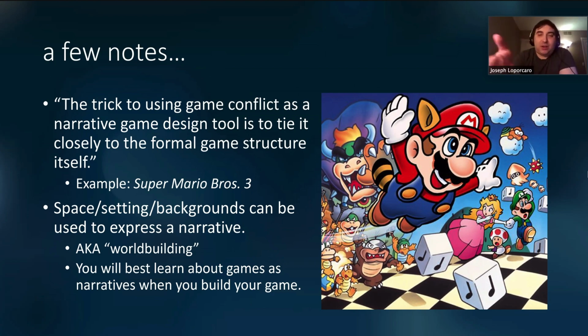So, for instance, why do I have this image of an old Super Mario game here? Well, it's because you can look through this image and see all of these crazy things going on, and you can actually start to pick out a lot of the story. So I want to open this up to discussion for a few seconds. Just picking apart this image, even if you know about these characters already, what would this tell you about the narrative or the setting of that world? What can you get just from this image here?